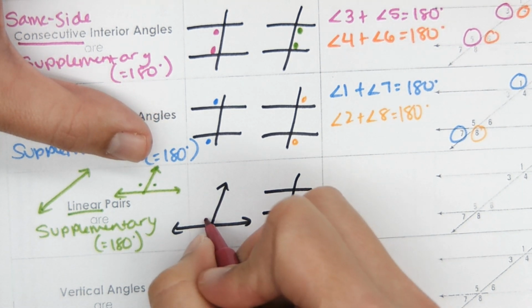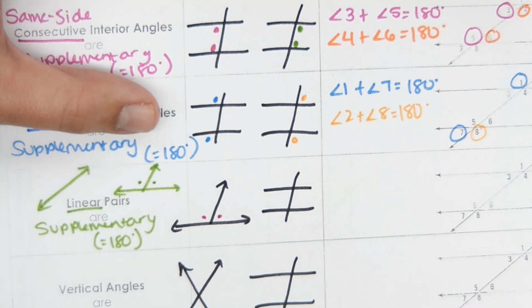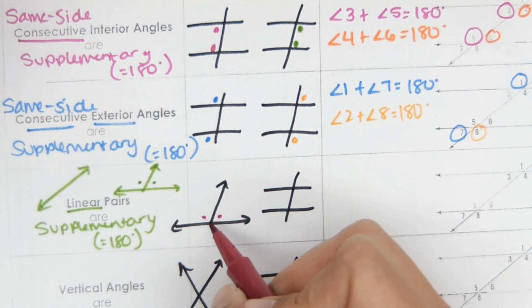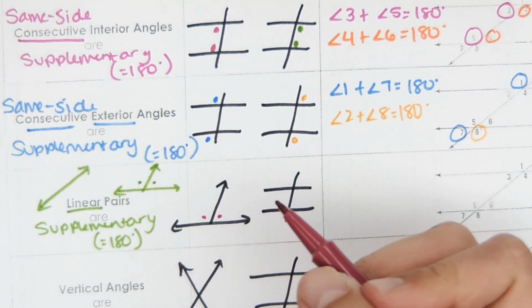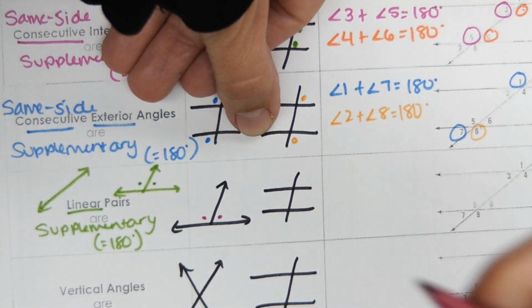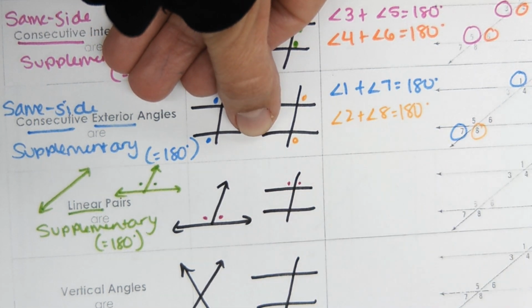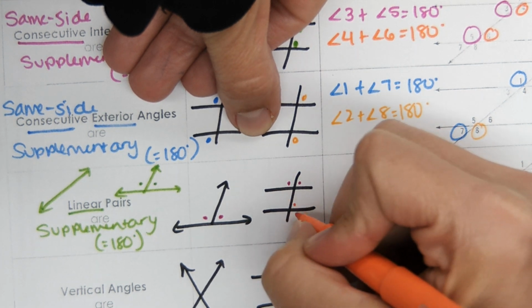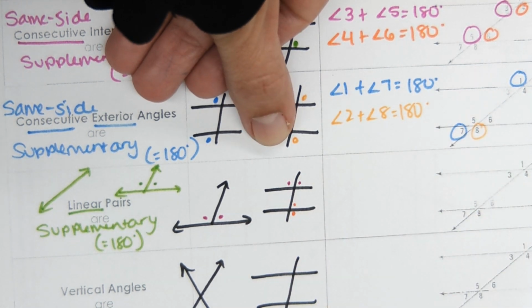So here, these two angles would be a linear pair. I didn't make the arc because they aren't equal, they're supplementary. And then with the parallel lines and transversals, there is a lot of linear pairs. You could say like these two form a linear pair. You can say that these two angles form a linear pair. There's a lot of them.